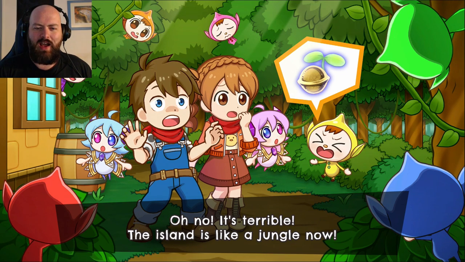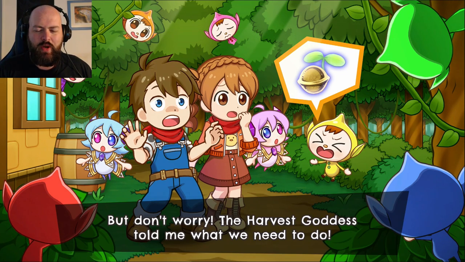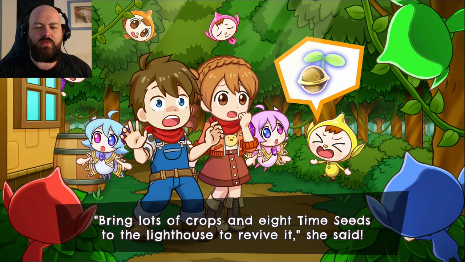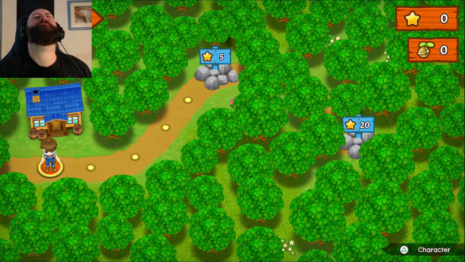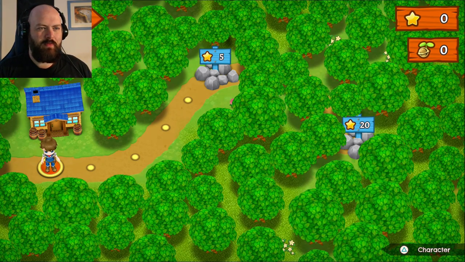There's like a jungle now! Oh no! But don't worry, the harvest goddess told me what we need to do. Bring lots of crops and 8x seeds to the lighthouse to revive it, she said. We'll help you out, so let's go to the lighthouse together. Okay! We've still got this. We've all got this, yes! Okay.